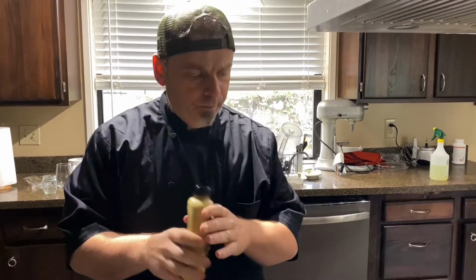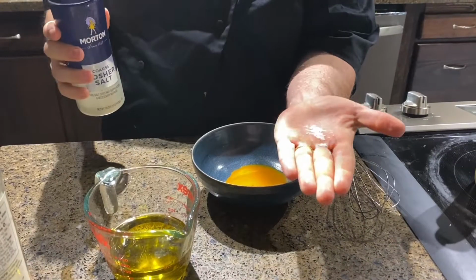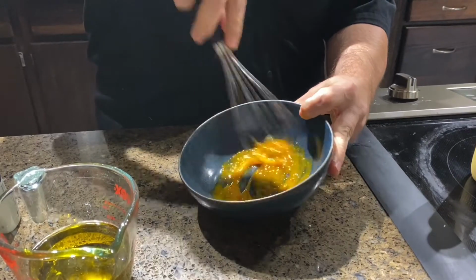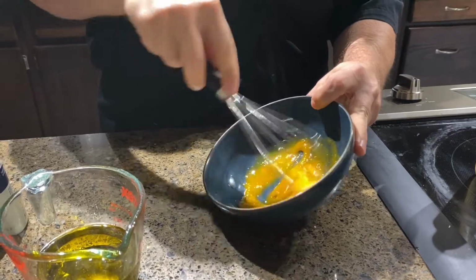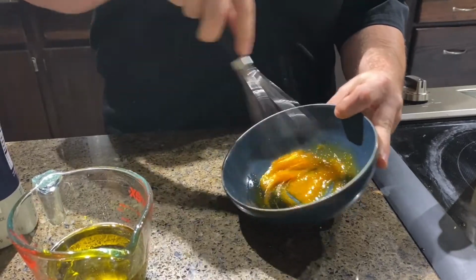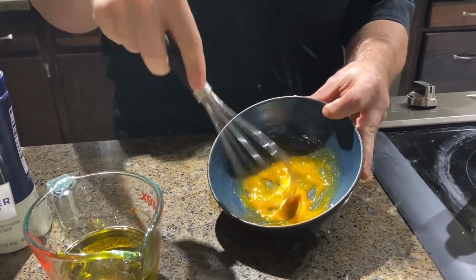So what we're gonna do, we're gonna start with the salt. You just wanna add a little bit, not a lot, like a quarter of a teaspoon. Throw that in there. Take the whisk, and you just wanna beat that up really good in the egg yolk until it gets dissolved in there. And your egg yolk's gonna get a little bit frothy, and that's what we want. So you just keep beating this. You can do this in a food processor if you want, but I find doing things manually gives you more of a satisfaction feeling. So you can see there, the egg yolk has got a little bit frothy.